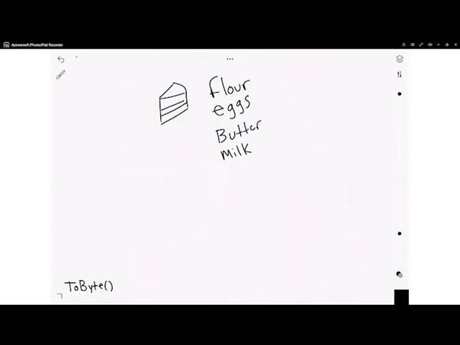Now, when we look at these ingredients, we need to know what to do with them. So let's write out some of those instructions. We could preheat the oven to 350. We could mix our ingredients together.